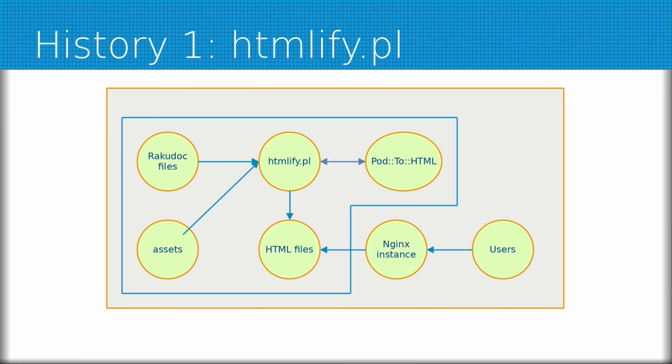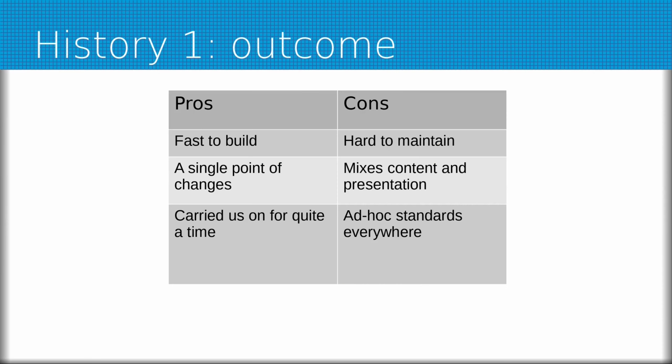Originally, it gathered all the Rakudoc files into a special registry provided by Rakudo, then relied on the fresh pod2html module to render the files, and as a result created a whole directory of HTML files. If you added an asset here and there, run engines to serve those files over the internet, and bingo, in a very short amount of time the task is done. Now, closer to specifics and what were the consequences.